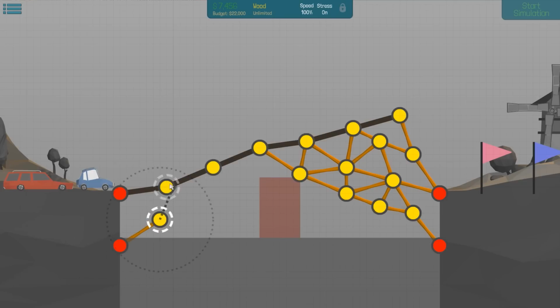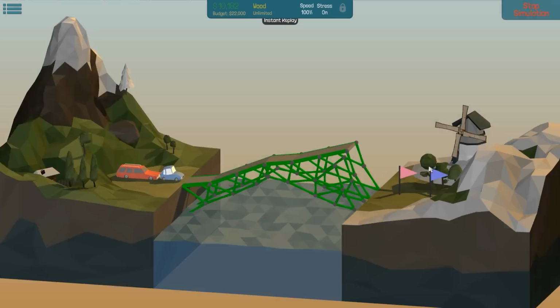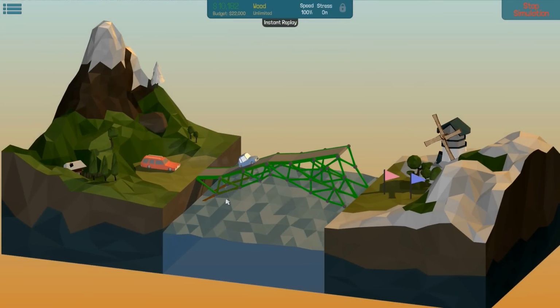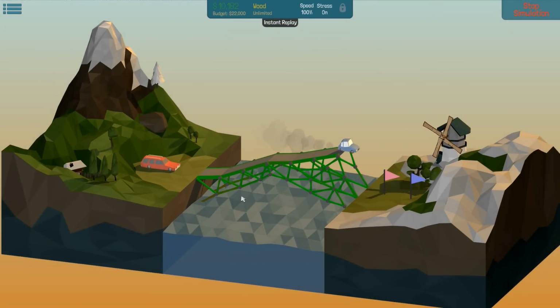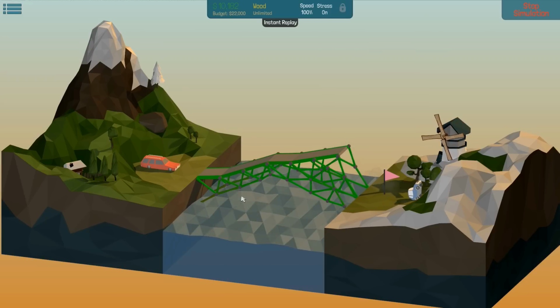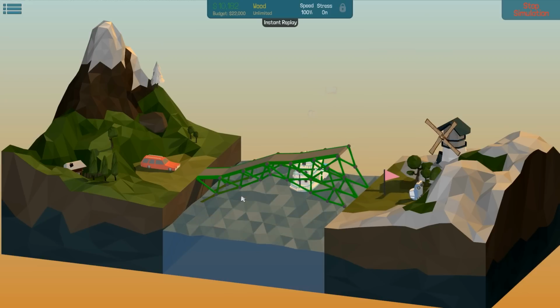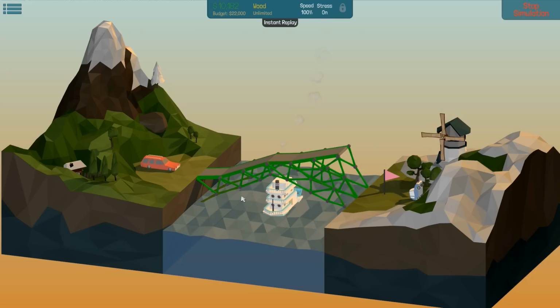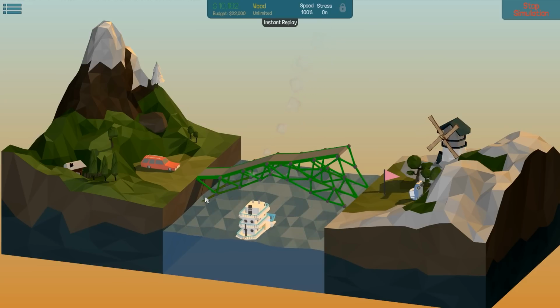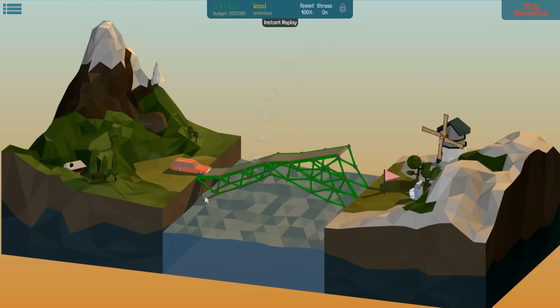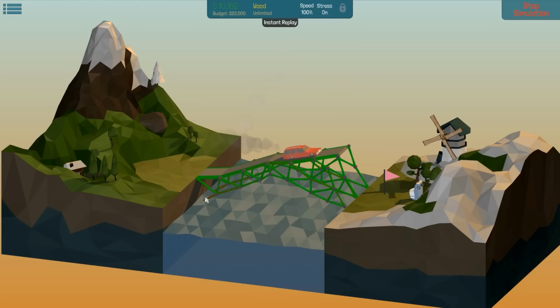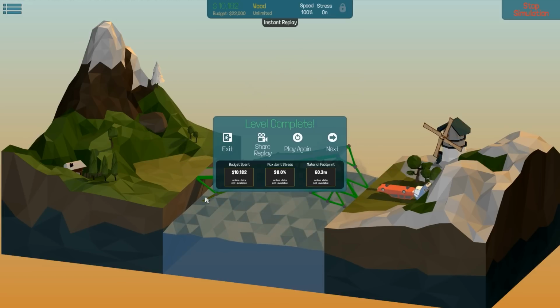Alright, let's see. Okay, we'll try that out. Okay, see if it works. A lot of stresses in there. Come on, get that speed! Get that speed! Yes! Woohoo! And this should pass. Now hopefully this one is strong enough. Come on, station wagon. You can do it. You can do it. And... Oh, we're the best bridge builders ever.